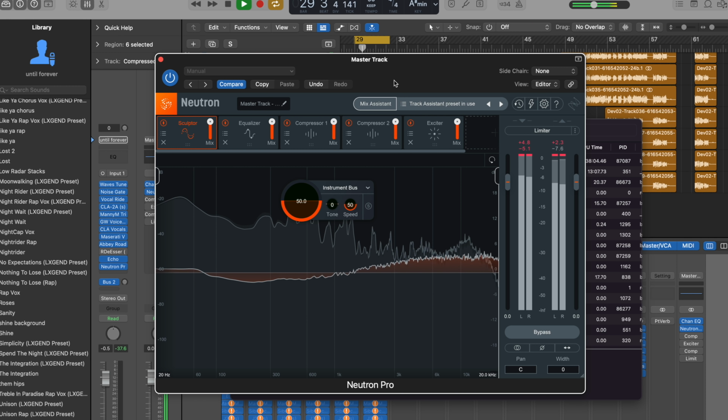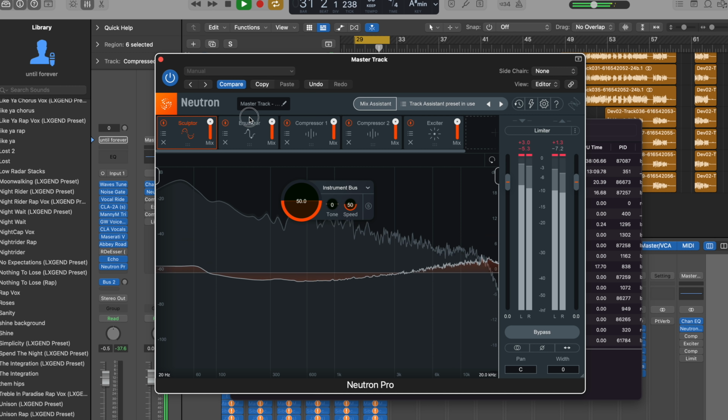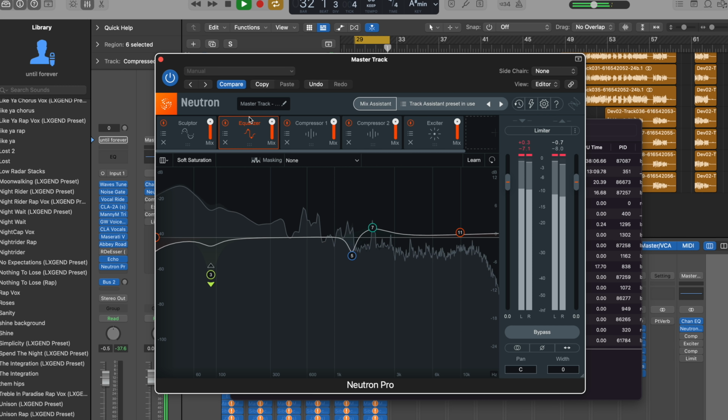And also the great thing about Neutron is this spectral analyzer here, which is designed not only to let you hear the clashing in your frequencies and things like that, but also you can visually see where all of these things are happening. Don't have Neutron? This is not the only plugin that does this. Another really great one to choose from is going to be Pro-Q 3 by FabFilter. And also the cool thing about the FabFilter Pro-Q is that you're able to get the spectral analyzer in that plugin as well. So you're not really missing out on too much by using something like that.